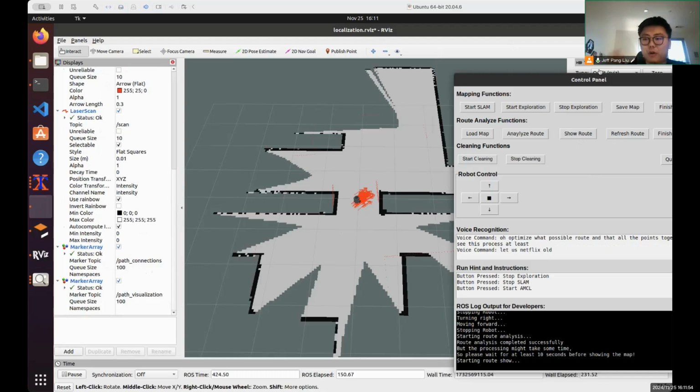We need to wait for about several seconds to let it process this information, because when the map is bigger and bigger, these red points are enormous. For example, if the map is built for this bookstore, there will be like 3,000 red points to show.